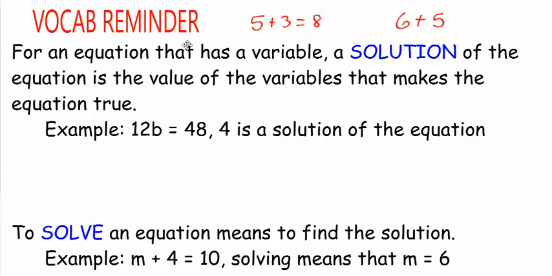Okay? So if I have an equation, there's always going to be a solution. You're going to be able to solve for that variable. Solving for the variable means that you would be able to plug that in. So if this is m plus 4 equals 10, then to solve it means that you know that m would equal 6. To make sure you're correct, you could plug that in and evaluate it. Plug a 6 in there. 6 plus 4 would give me 10. All right, so that's just some vocabulary.